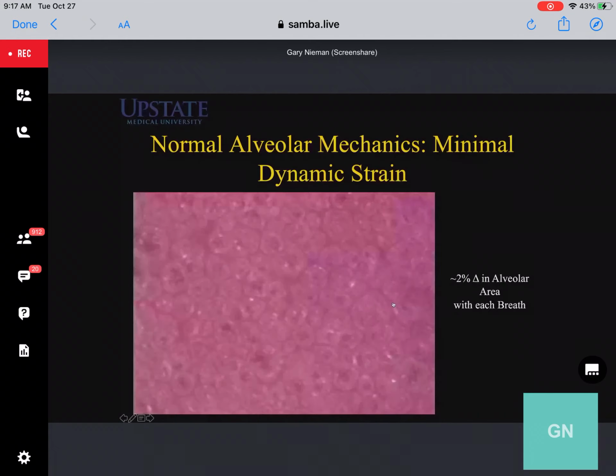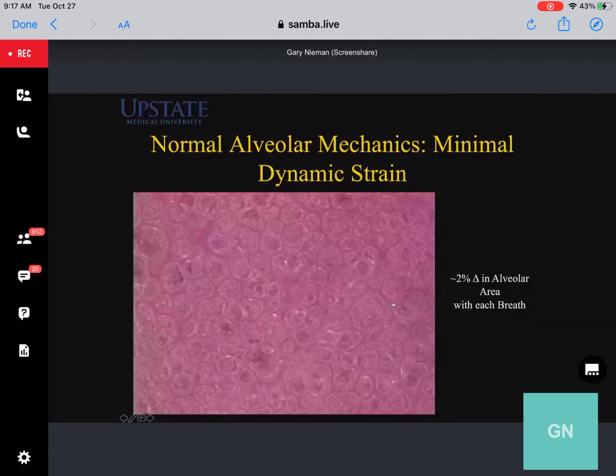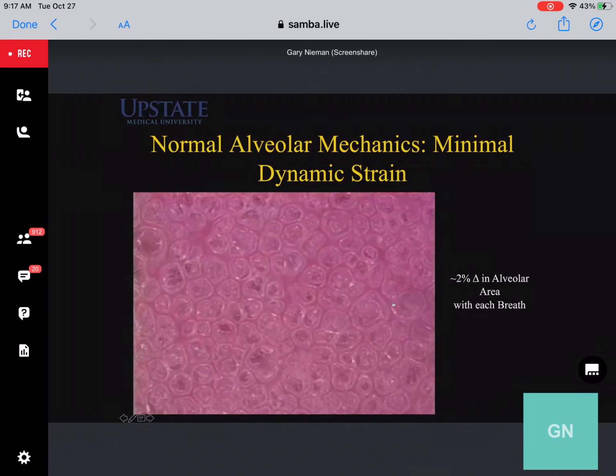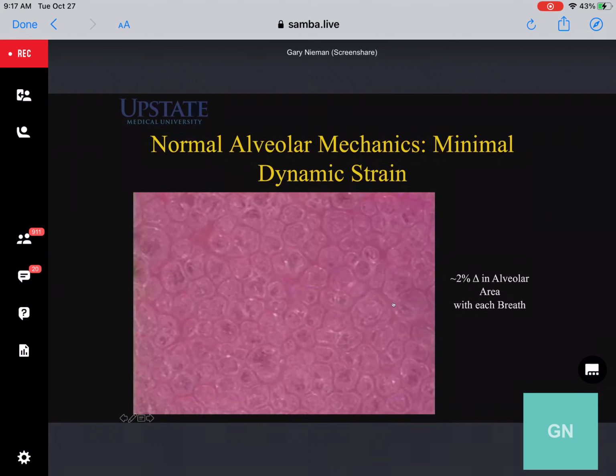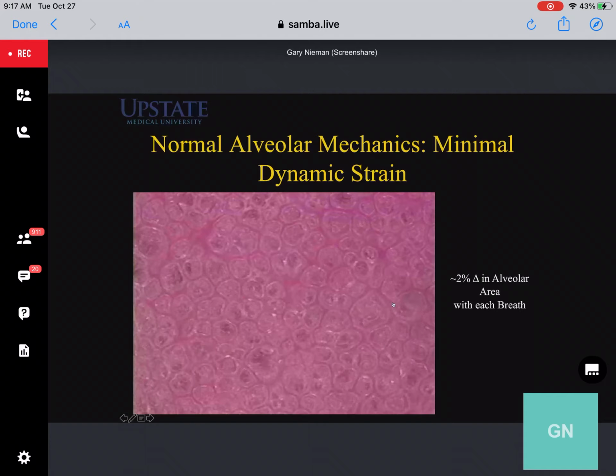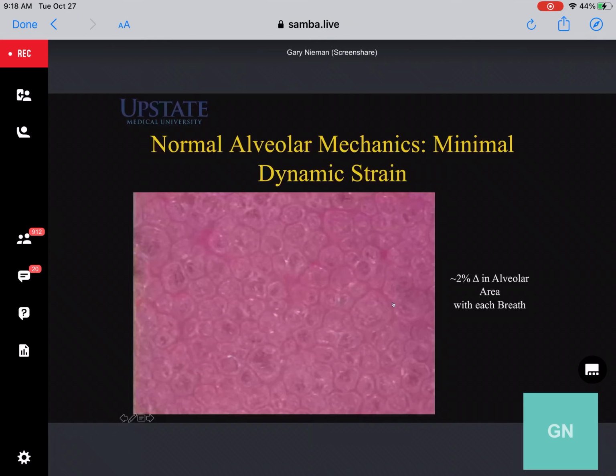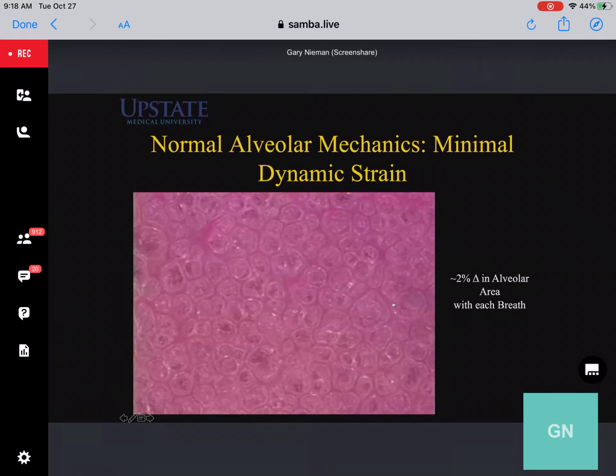And remember, alveolar walls are just two cells thick, about half a micron. It's an epithelial cell, an endothelial cell, and a basement membrane. Obviously, this two-cell microanatomy is not designed to stretch and unstretch like a rubber band. However, the elastin in the alveolar duct is. So this makes perfect sense from a microanatomical perspective also.